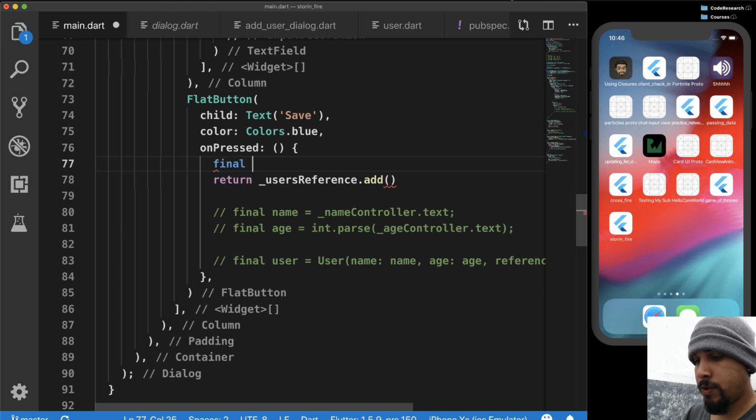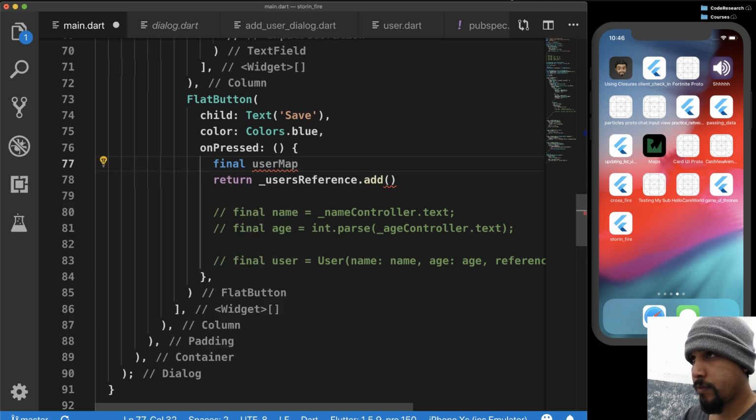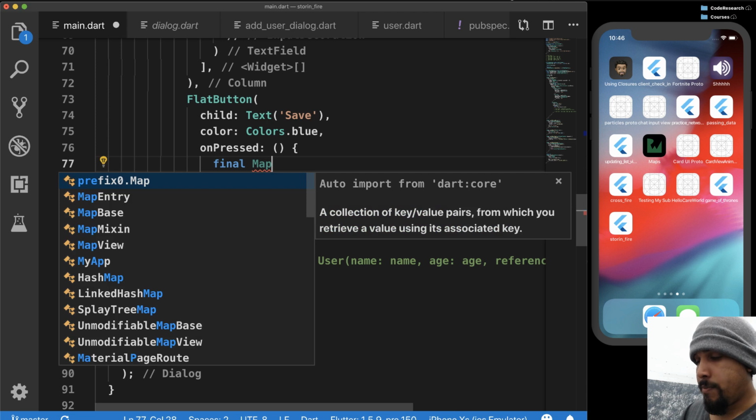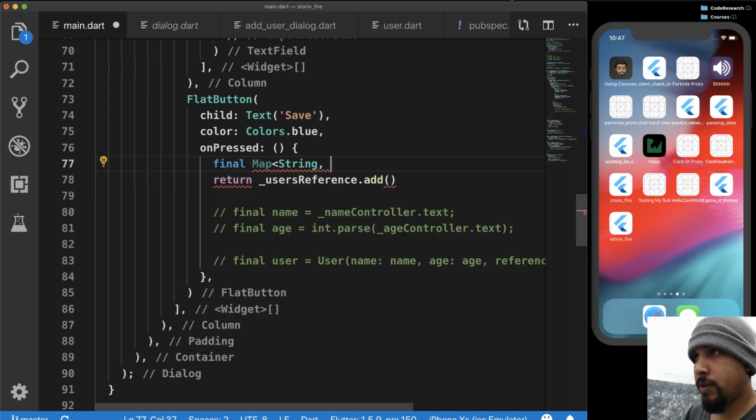So final user map, and we'll just say final map string dynamic, like that.